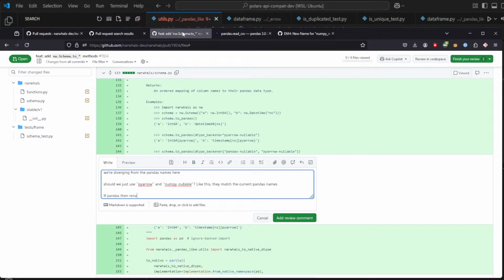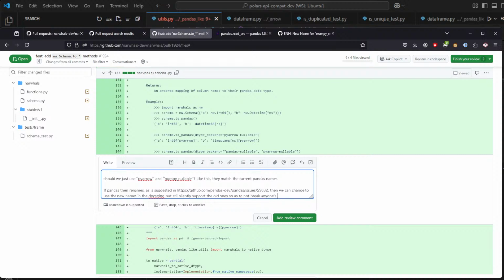If pandas then renames as is suggested in here, then we can change to use the new names in the docstring, but still silently support the old ones so as to not break anyone's code.